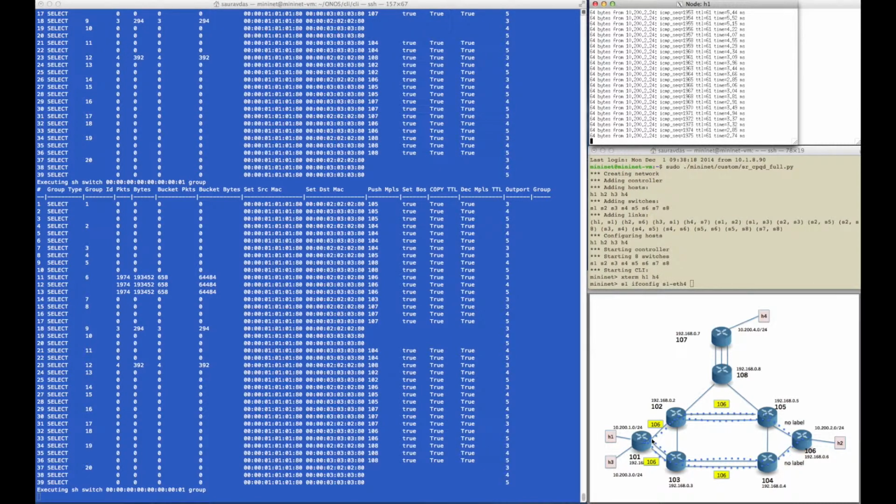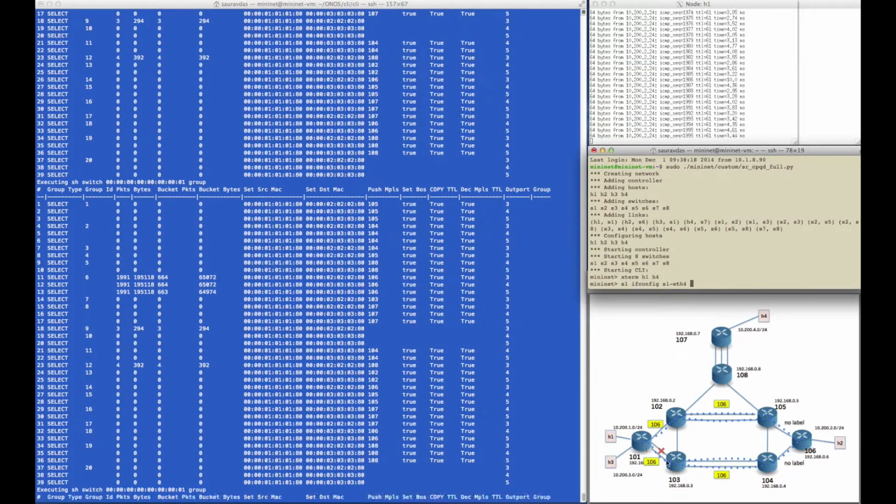that at router 101, it's represented by these three outgoing interfaces and an ECMP group that pushes the label 106 for the destination router 106. As we can see, that ECMP group is group ID 6 with three buckets in it. And the counters for each of the buckets, as well as the entire group, are going up.